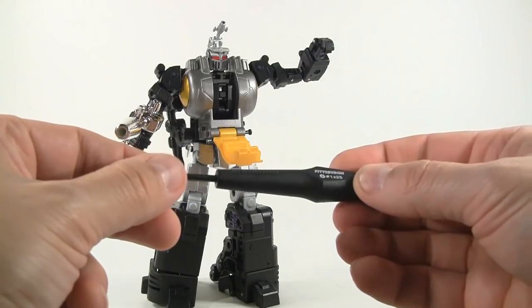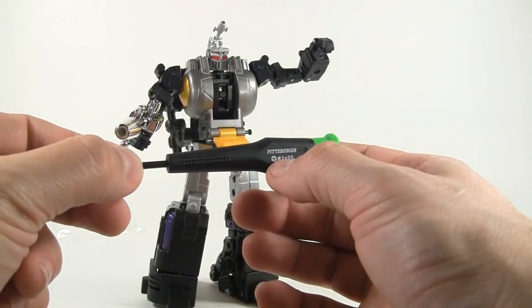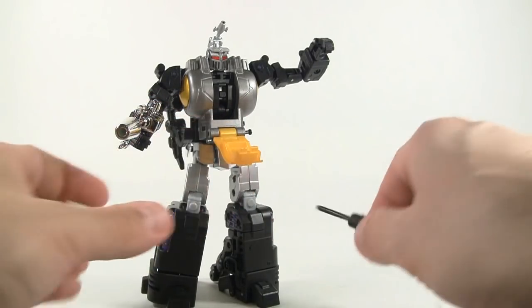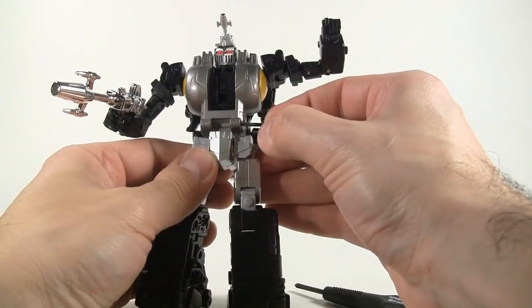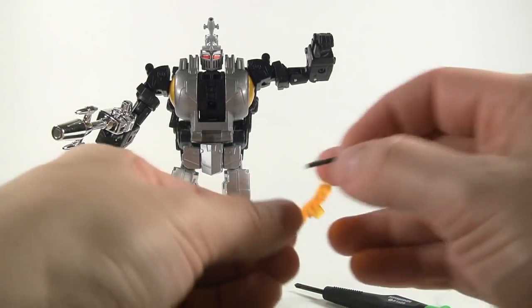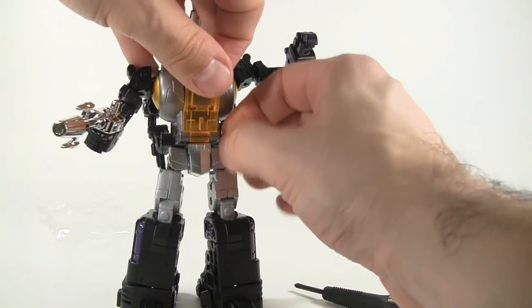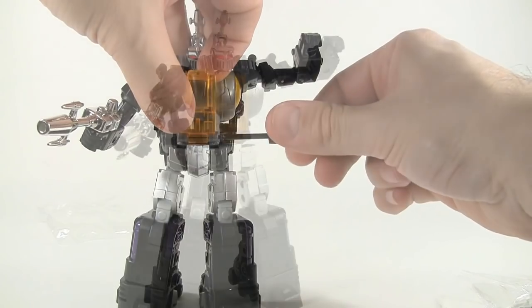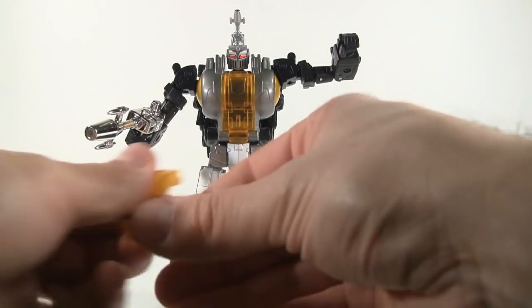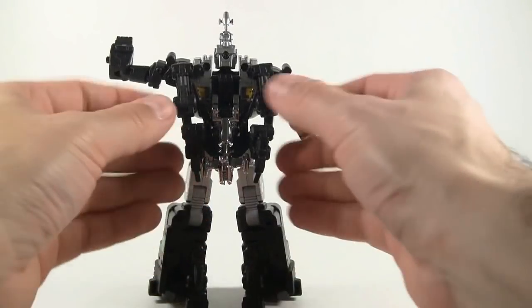Always make sure you use the right size screwdriver so you don't strip the screw. I'm using a Phillips style number 1 by 25 — torque it really slow so you don't spin and kill the head on it. When you pull it out it's a little machine screw threading into the die-cast piece. The piece comes off, you feed in the clear cover, and just tighten the screw back. I actually kind of like the clear cover better — maybe we'll leave it for a while.